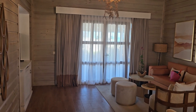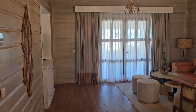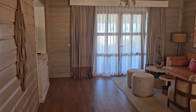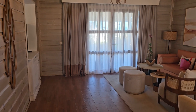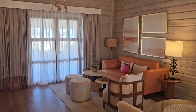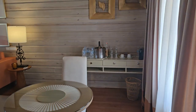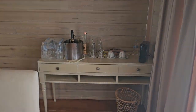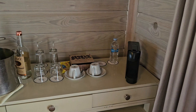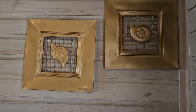I wanted to take a video walking in when you first walk into the Monarch Villa oceanfront single rooms. This is the living room area and the little dining room area when you first walk in the door. When you come over here you've got a little bar area — Tito's not included — and an espresso machine where you can make your coffee.